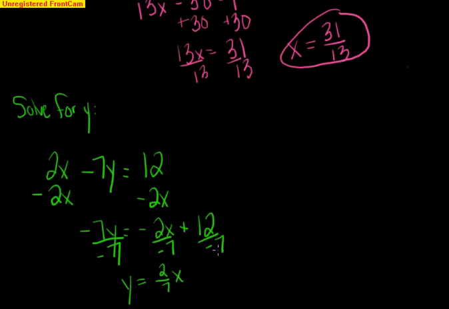This one, 12 over 7, doesn't reduce. It is negative because you have a positive divided by a negative. And again, you can leave it as 12 over 7, so you do not have to write that as a mixed number. That is your equation solved for y. So in this case, the solving was more of an isolating. This is slope-intercept form, so that means that your slope is 2/7, and your y-intercept is negative 12/7. These are two problems that are going to look just like what's on the quiz.